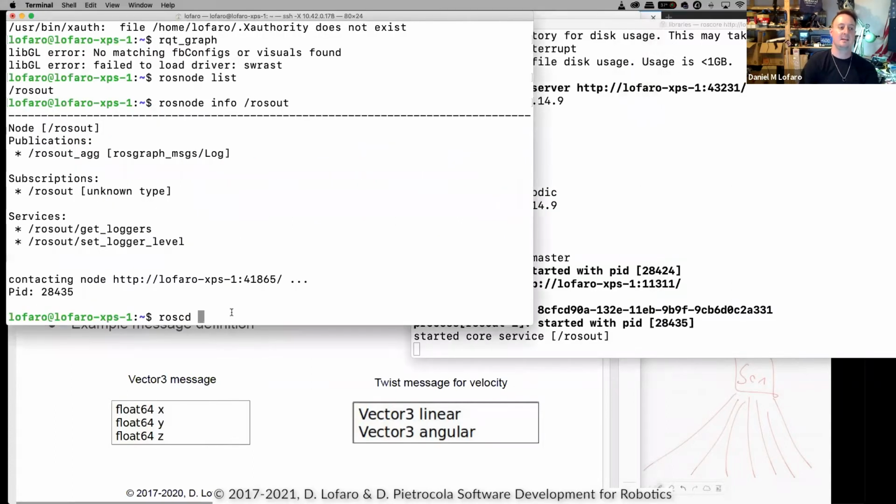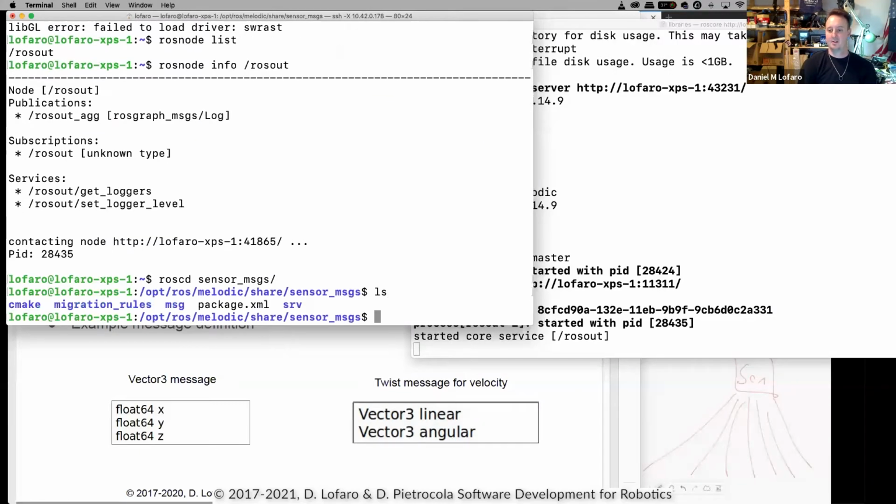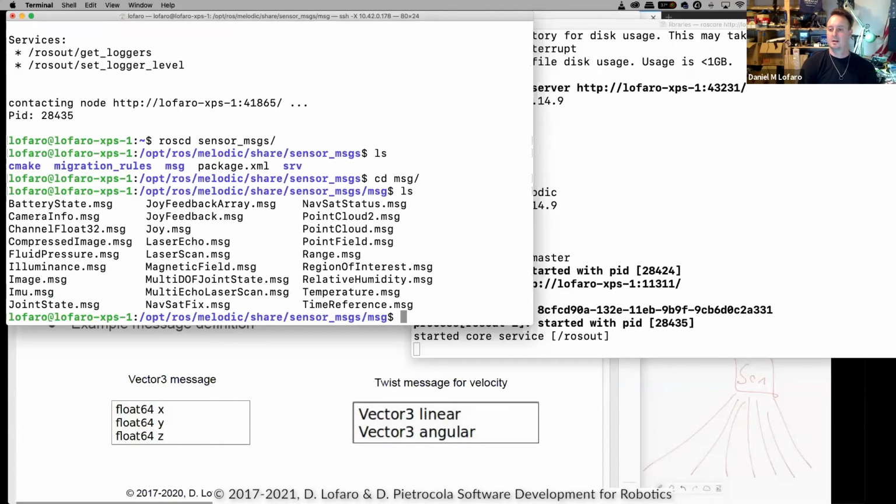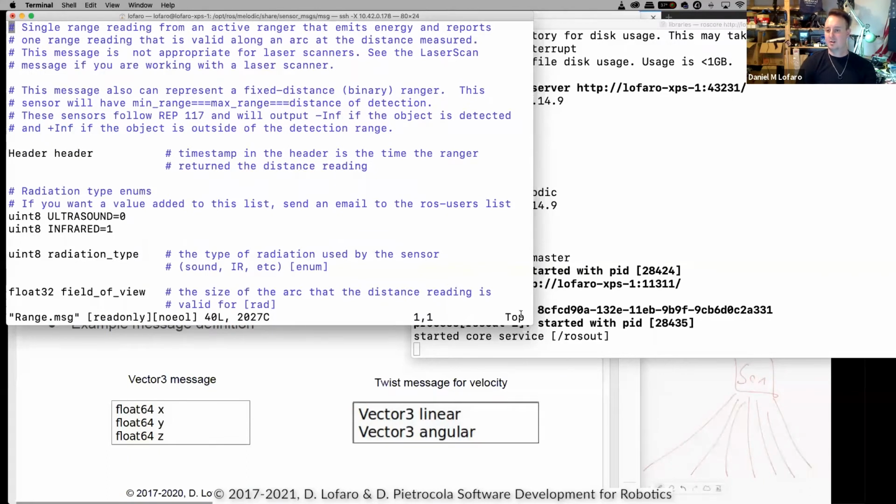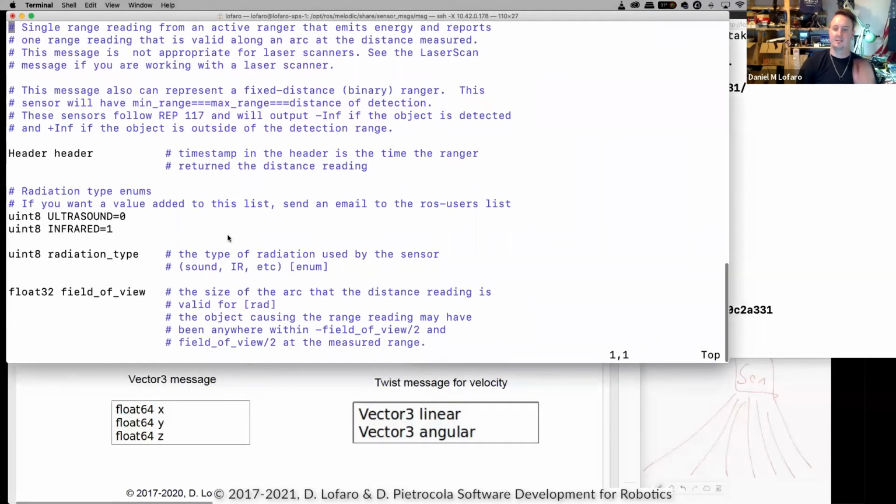So we're going to roscd into sensor_msgs, all right? In here, we should have a msg folder, and we do. Let's go ahead and look at, let's see, what one might be fun. Let's look at our Range message. Why not? So vi Range. Oh, it's a capital R. All right, so our Range message has a few different types in it, right?